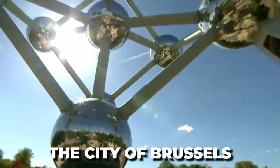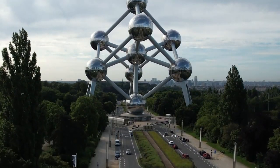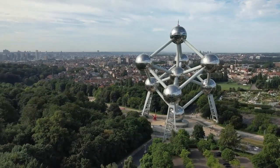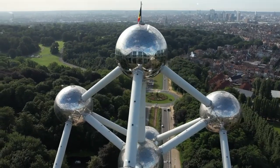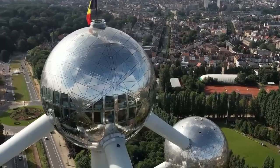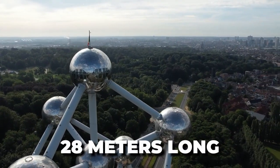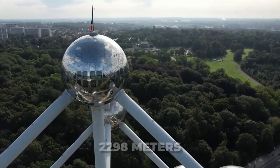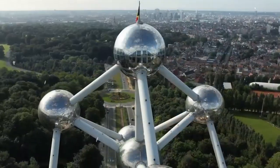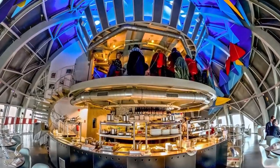Atomium. The city of Brussels, which serves as the capital of Belgium, is where you will find the peculiar Atomium edifice. Even though it is 102 meters tall, Andre Waterkeen designed the Atomium and it has the form of an iron unit cell. The whole structure was constructed out of stainless steel and columns were united with clad spheres to complete the design. Each of the spheres has a diameter that is 28 meters long and the length of the tubes is 2,298 meters. Within these tubes, escalators have been placed for the sake of the guests. The highest level of the structure has all of the necessary amenities, such as a restaurant and vistas.